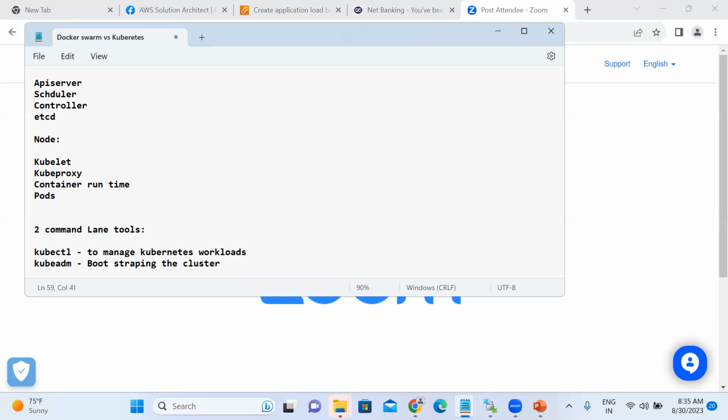Okay, can you tell me what the master components are? API server, scheduler, controller, and etcd. On which node which pod needs to run, who will decide? Scheduler. Kubelet will communicate with the API server. Then how many nodes are running? All this can be managed by the controller. Okay, the dashboard can communicate with which component?